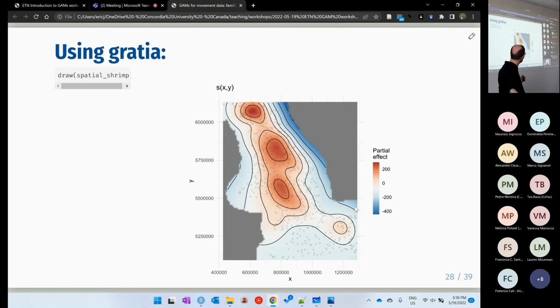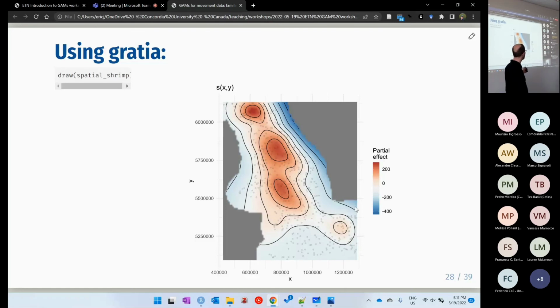Interpretation of this is basically showing where we have large or small biomass. So we can see this picking up 3 hot spots of biomass which correspond to some of the biggest areas for fishing for this species. So the smoother is able to quickly capture where we're seeing hot and cold spots for shrimp biomass relative to the average biomass in the system. It also gives you isoclines that show how biomass is varying away from these peaks. So red areas correspond to high biomass, blue areas correspond to low.